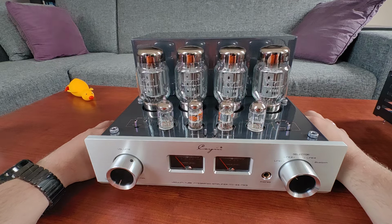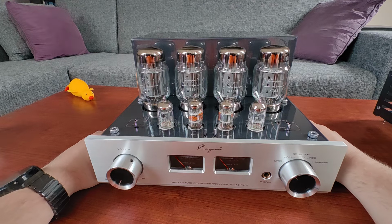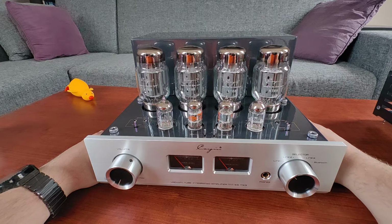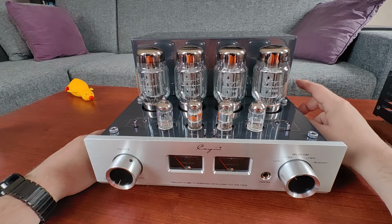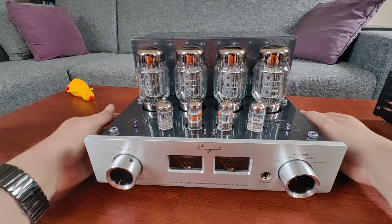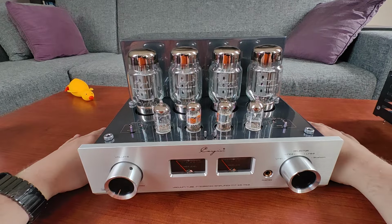And the power consumption. The power consumption, as far as I remember when I was checking this, was like almost 200 watts constant power. So regardless if it's playing or if it's idle, it'll use like 200 watts of power. So not exactly cheap, not exactly Class D equivalent. That's it. We're close to 40 minutes by now.